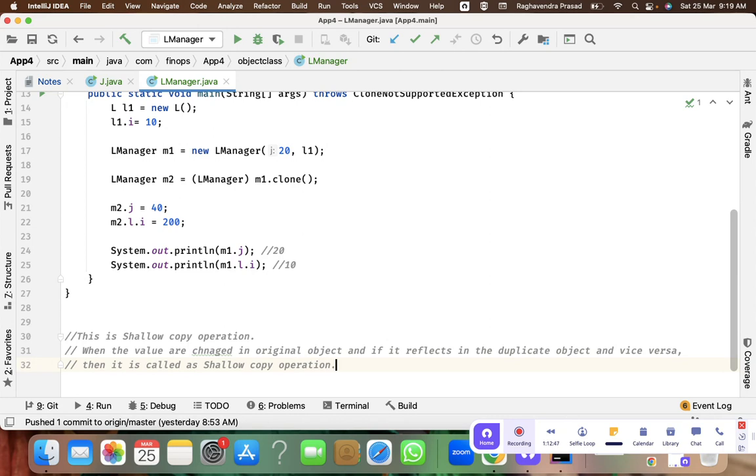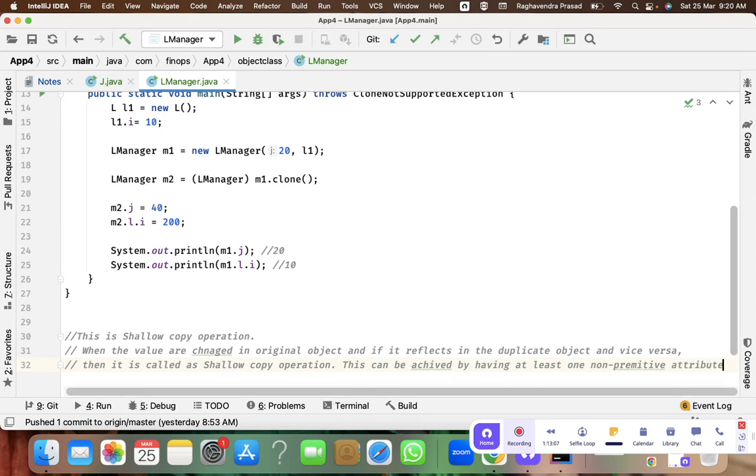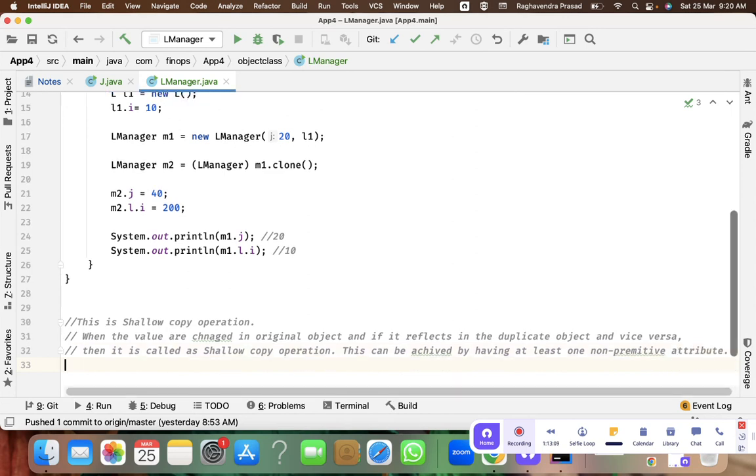Shallow copy operation can be achieved by having at least one non-primitive attribute. I would say attribute, not either the object or the variable. Attribute means that can be either a variable or an object or whatever it is. Right?